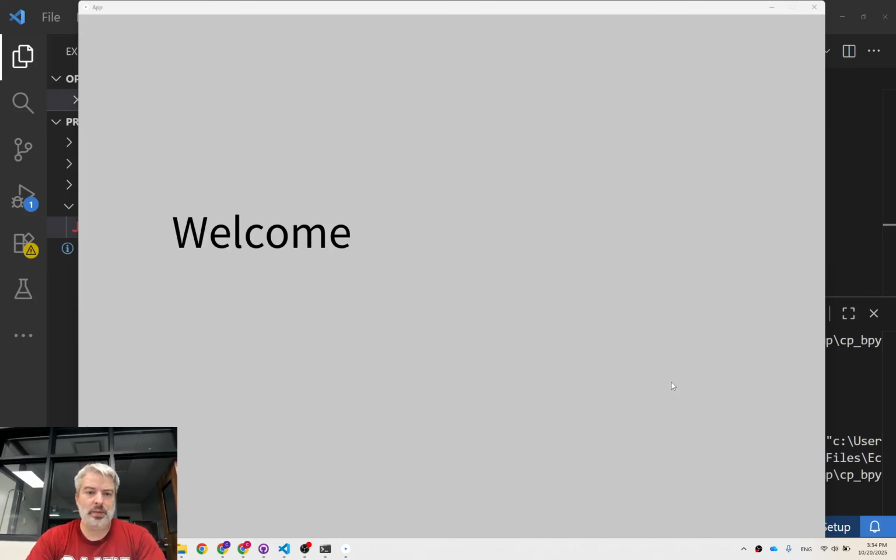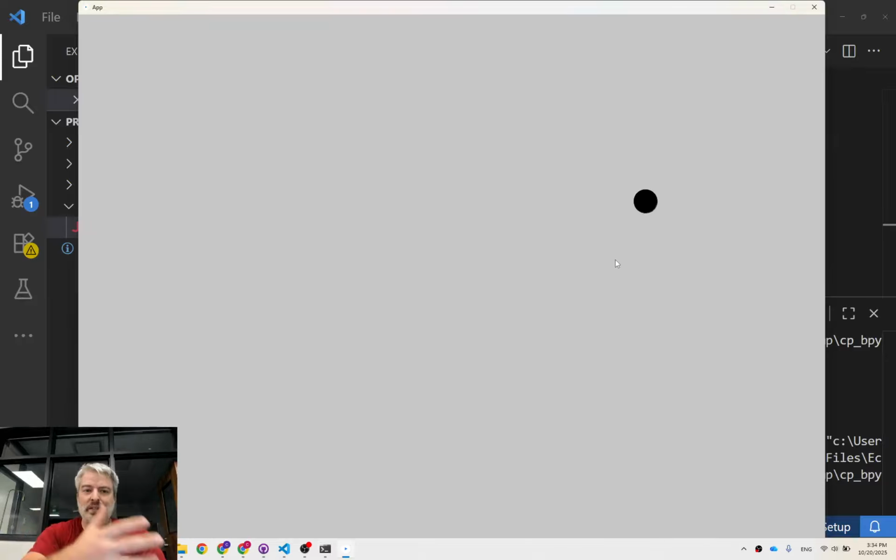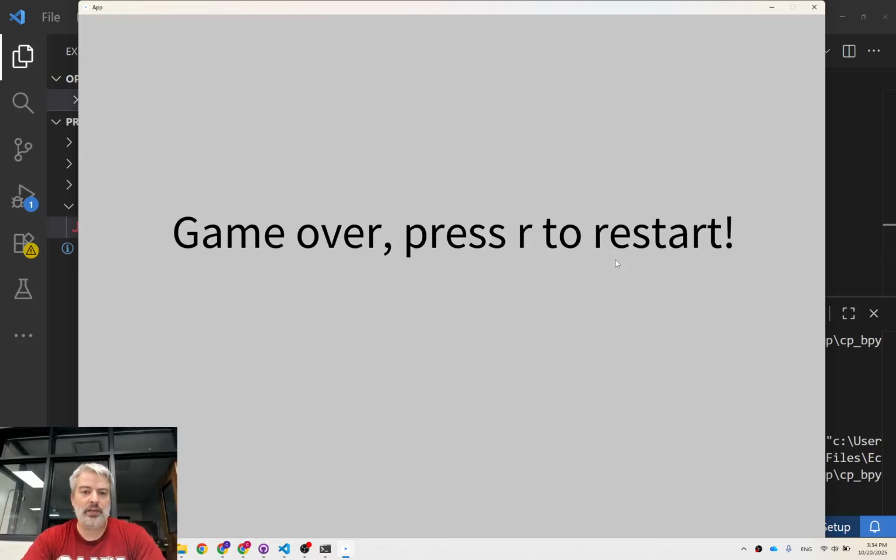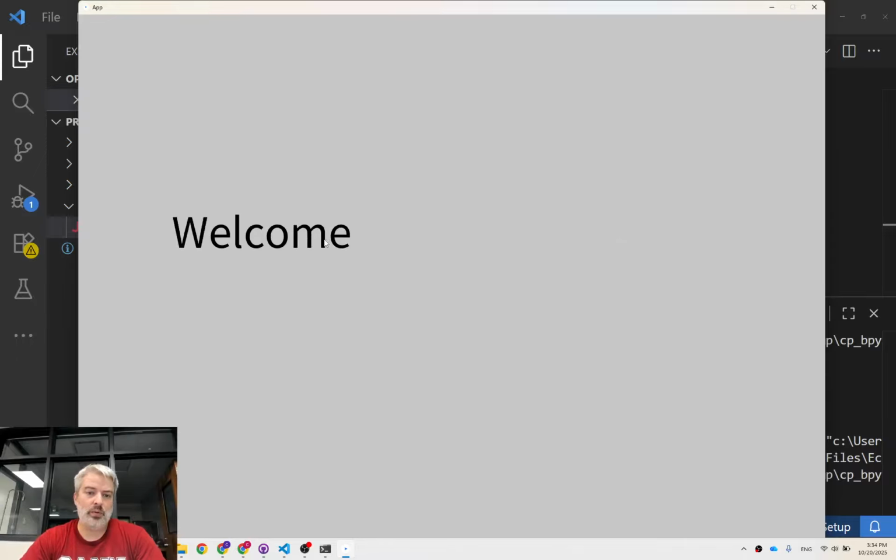For me, scenes are going to look something like this, where I can hit space to switch between one scene and the other. I have one scene where I'm seeing this kind of text, I have another scene where there's a ball moving across the screen, and then I have another screen where it's going to say game over, and then I can press R to restart. If I press R, it's going to go back to the welcome page. I can also modify that, so maybe if I press R, it goes right back into the game. Maybe I don't need to go to the welcome screen. But let's go through and code out how I did that.